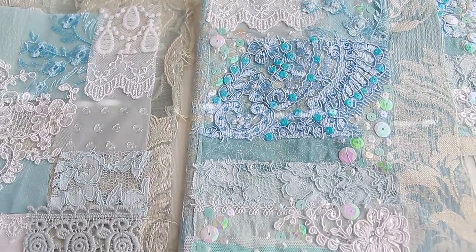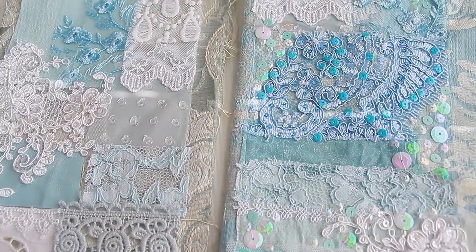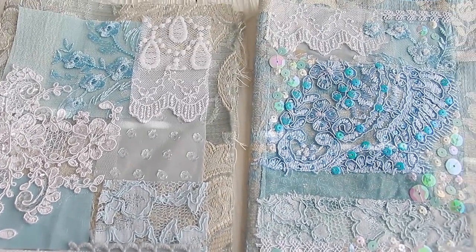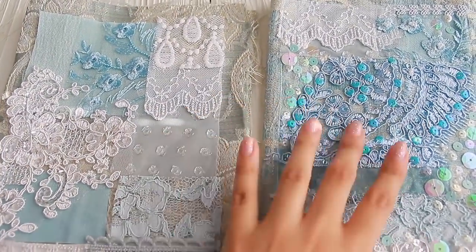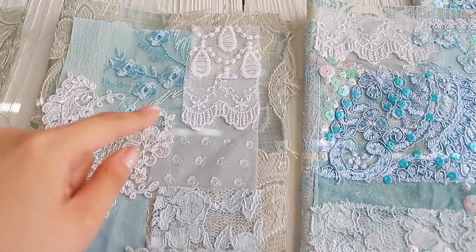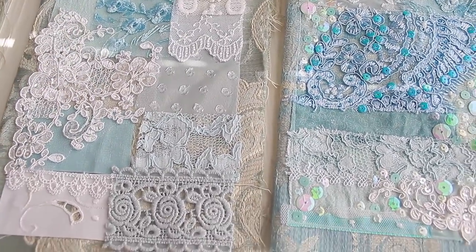Now this is just the base of them. I'm still going to be adding some more embellishments. As you can see, this one hasn't been embellished yet. So you can really see the difference between the sequins and the beads and the magic that that adds to a cover from just collaging different elements onto fabric.